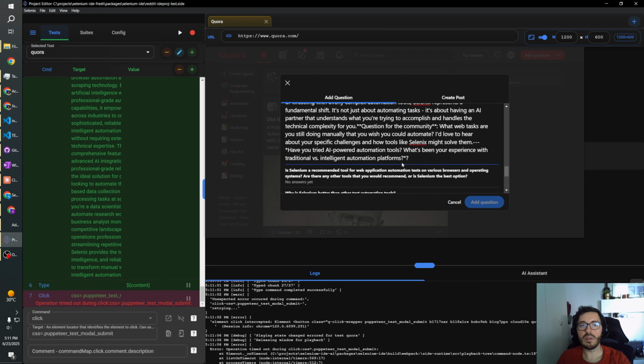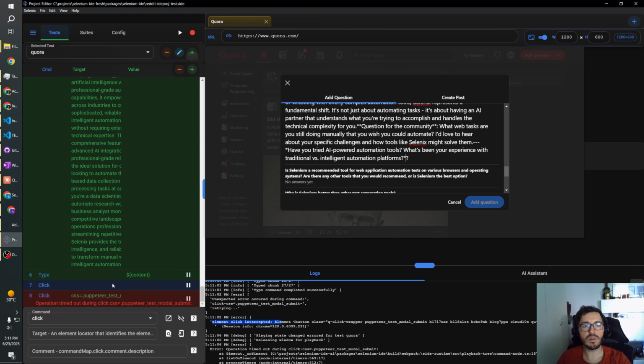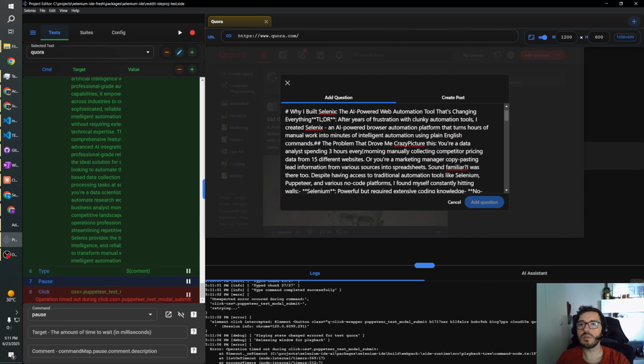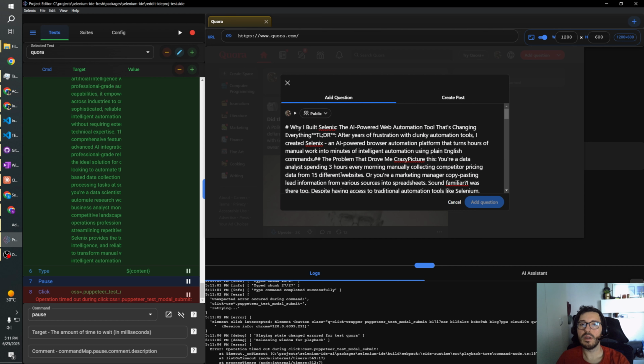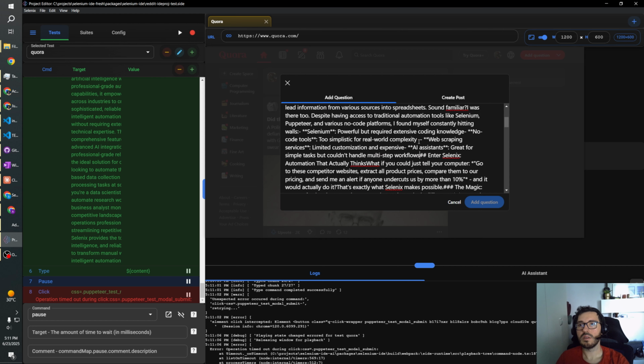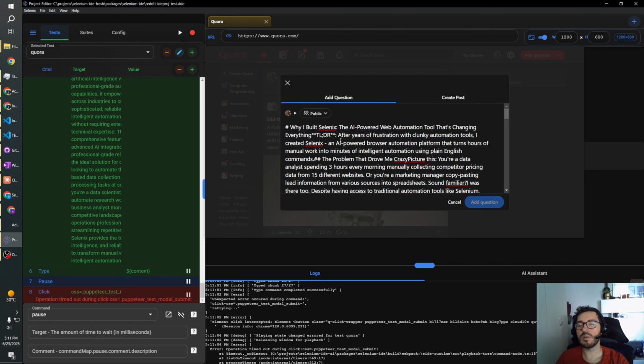Okay, most likely it says that the click was intercepted. Most likely there will need to be a pause after this one. And in this question, I'm just going to put some like spaces here so that it asks question, create post.